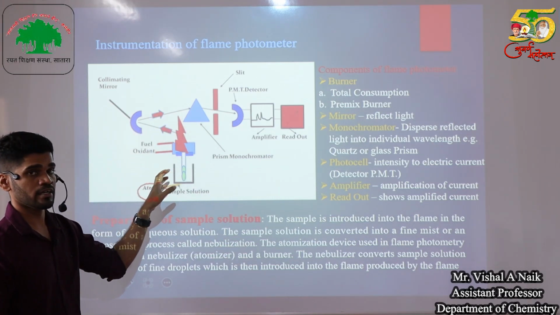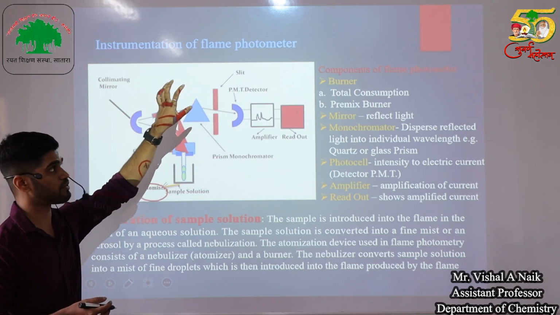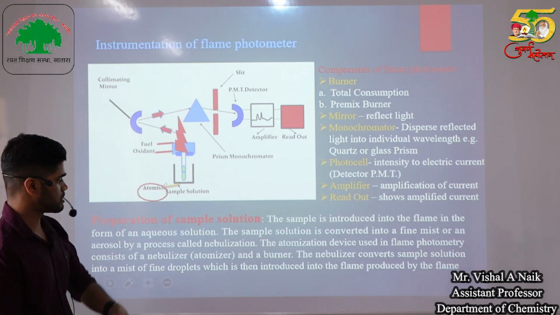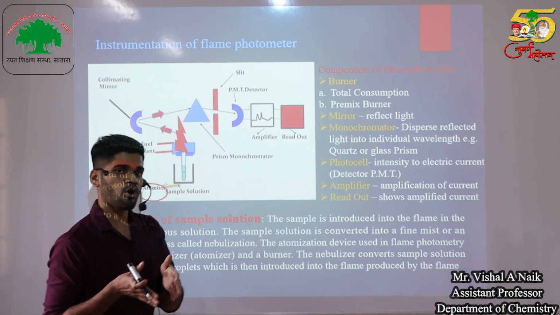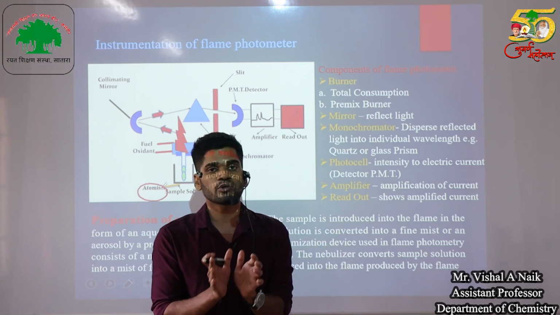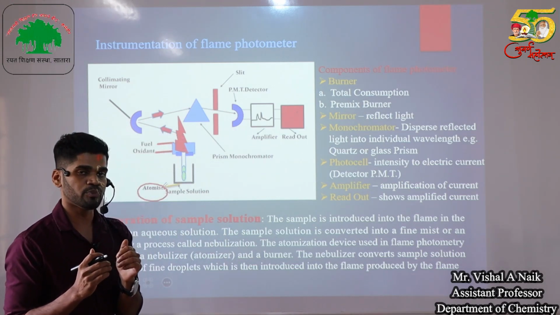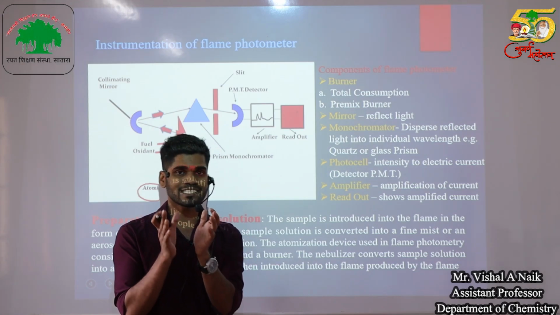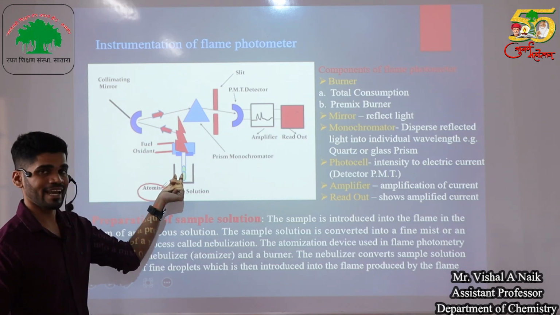So this is the instrument, which includes different parts, that is the instrumentation of the flame photometer. One by one we will discuss those particular parts. The most important point is the preparation of the sample solution. For using a flame emission spectrometer, first of all we have to prepare a sample solution. The sample solution is prepared in water by using different methods. Once that sample is prepared, it is sucked from this tube, and this is called an atomizer.